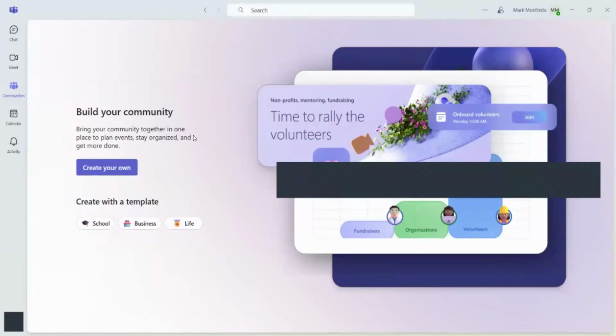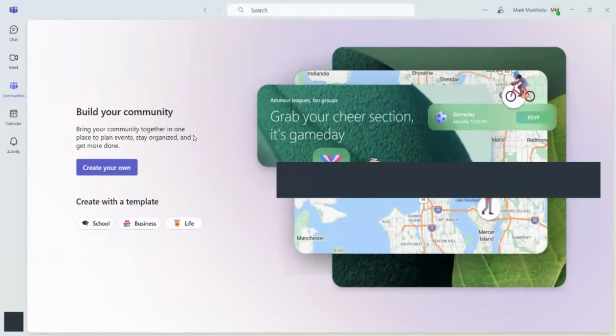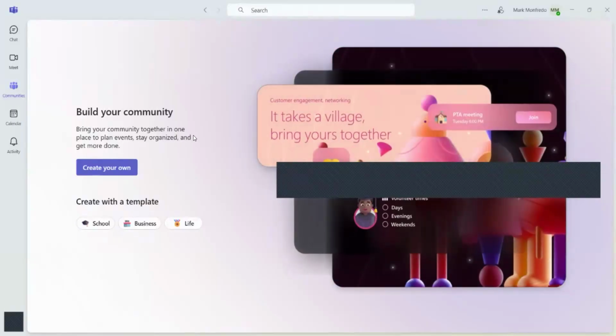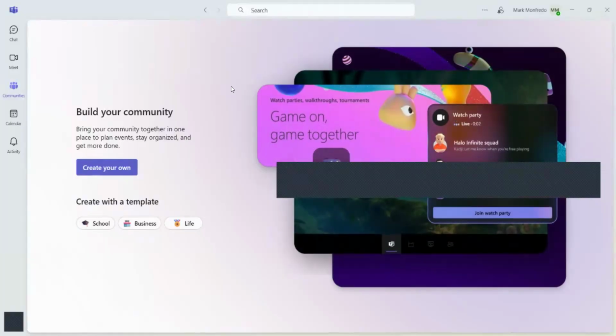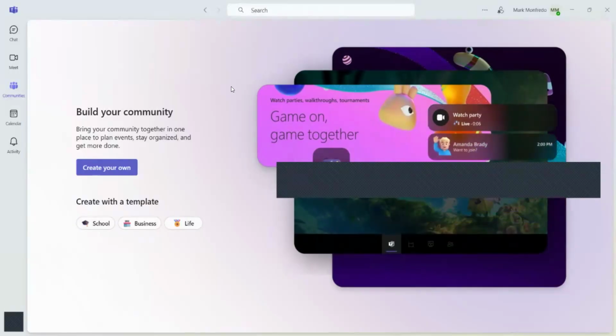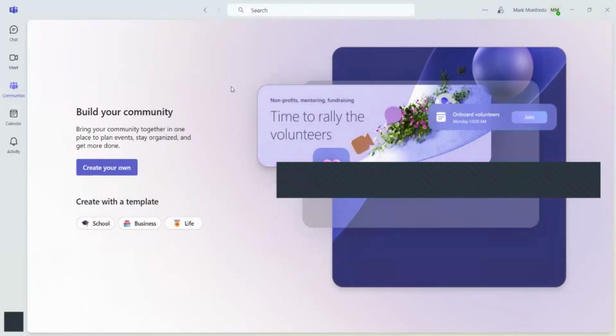The difference between a group chat and a community is you can use communities for different things here. You see it's telling you for school, for business, or life. And there's a lot of options in a community in terms of linking that to an additional SharePoint site in the background, creating an additional calendar, creating different web pages for posts.